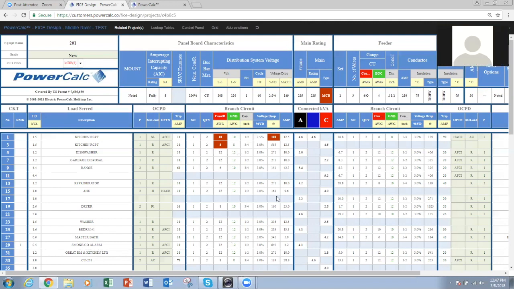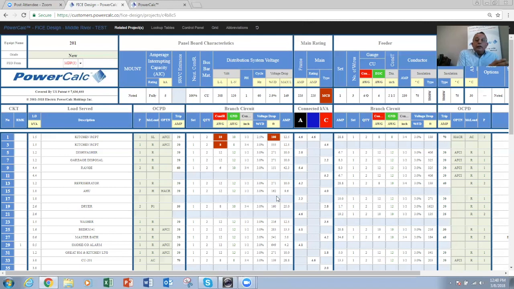Actually, I got a question. What is unique about Powercalc's voltage drop? The uniqueness here is that we are following precise engineering, the guidelines of the NEC. And it's quick and fast, and there are other things associated with that calculation that have always been calculated. One of them that I talked about is that when you increase the conductor size, you have to increase the ground conductor size by the same ratio of the increase.